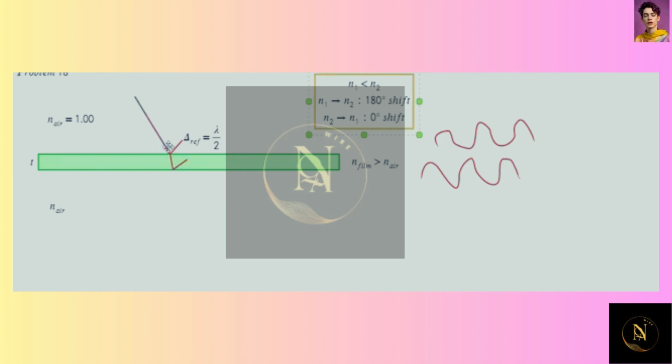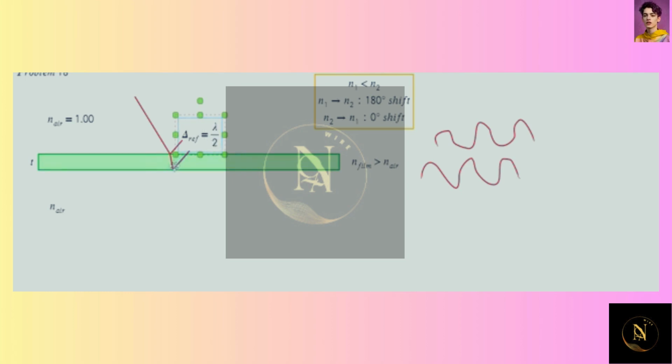So the light that comes in, it gets transmitted, and then it reflects. This one is not shifted. Okay, so while it's in the film, though, there is a path length difference between this reflected ray and this one that's going to reemerge out of the film. When this ray gets reflected, again, it doesn't experience a shift, and then once it meets the boundary, again, it's going from a high refractive index to a low one, so high to low, 0 shift again. It's not going to be shifted anymore. So far we only have one lambda over 2 shift, or path length difference of lambda over 2.